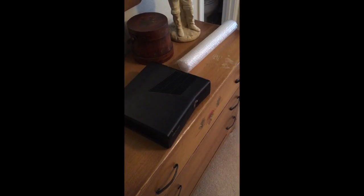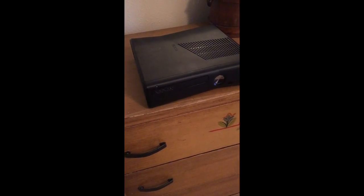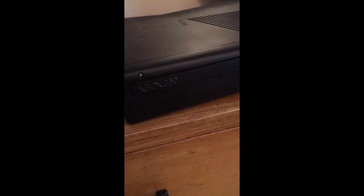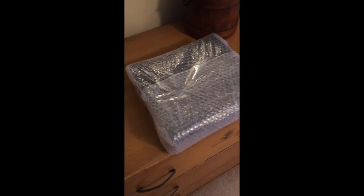The first part of this process is to wrap the electronic device in some bubble wrap. You will want to take care to notice what direction the device should be setting in. In this case, the Xbox 360 is in the orientation to where you can read it. So there you go. You just wrap it up. I do use packing tape to seal it up, make it look real nice. And so it fits into the box.